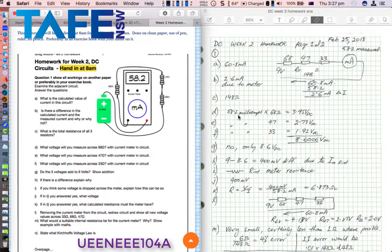So what I've had to do, it did say with the current meter in circuit, we're back to our 58.2 milliamps. So multiply V equals I times R, times 68, times 47, times 33, because Kirchhoff's current law says that the same current flows through every component in a series circuit. So it's a case of just getting that one current and multiplying it by each resistance. And we get the 3 voltages.